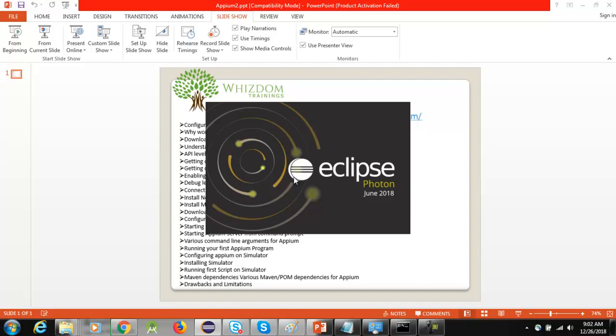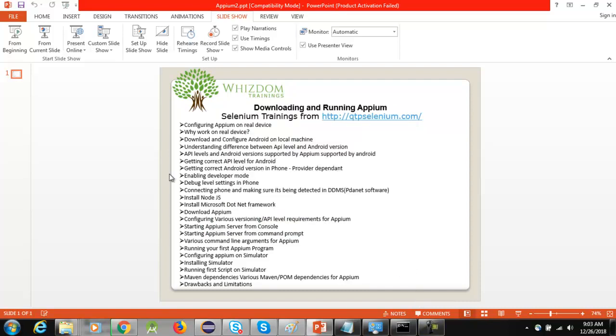Now what we need to do is install some more software. We will be installing Node.js and the .NET framework, because Node.js would be bundled with npm and this would be used to trigger your Appium server, because down the line we have to also download and install the Appium server. Fine. So till the time it restarts, we can download more software like the .NET framework.